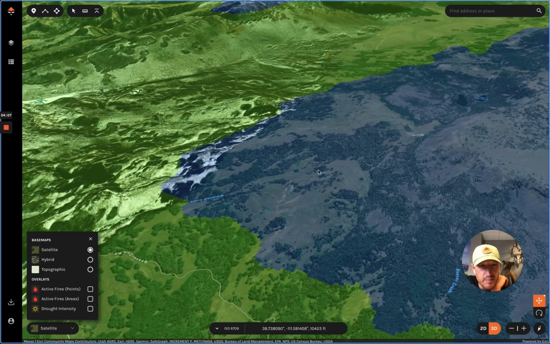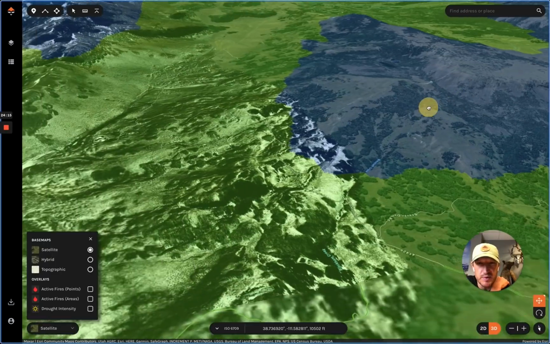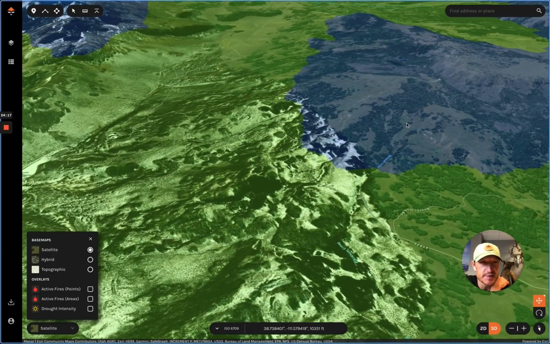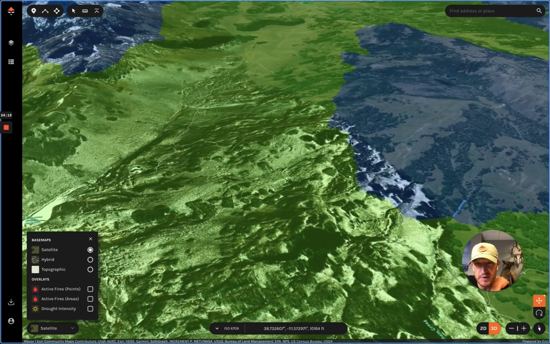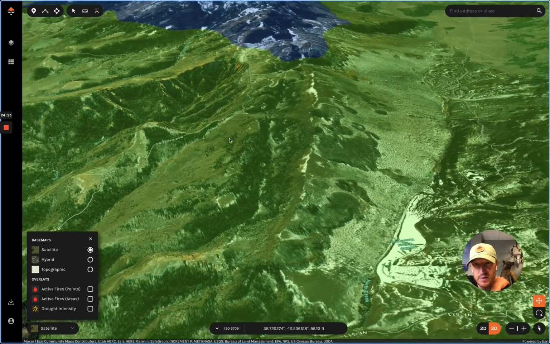Man, this whole face right here looks really good. I may want to cruise out here on the end of this knoll and park myself up a morning and do some early morning glassing and just scout this country out. It would let me know within 1 or 2 days whether there's any elk in that country at all.